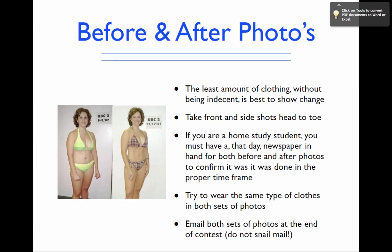Again, you look at the before and after next to each other in the photo. It's not the same bathing suit, but it's close enough that it really gives us a good view of the change. In fact, this is a national contest winner. Just a wonderful before and after.